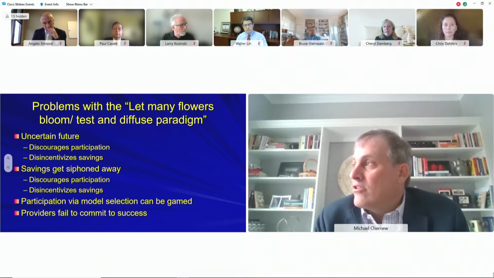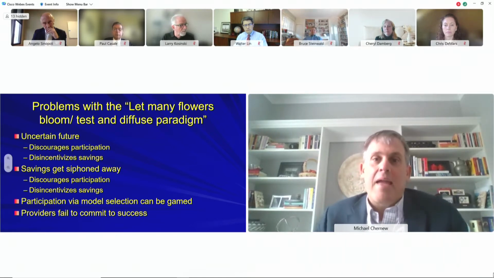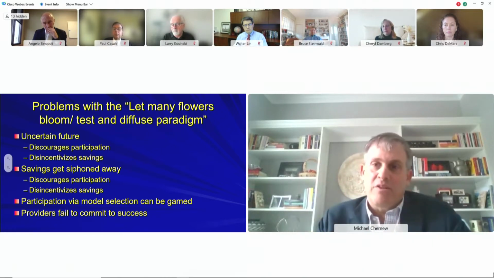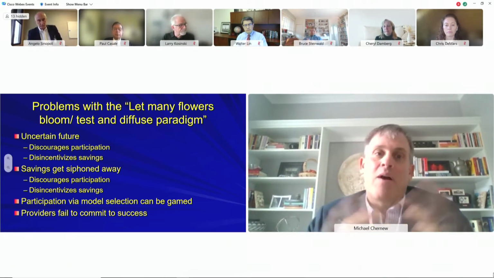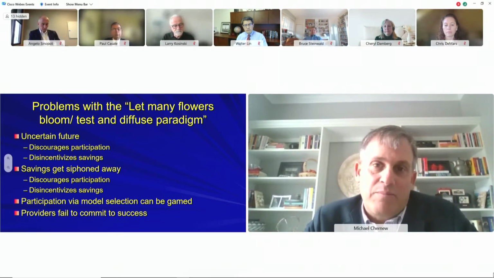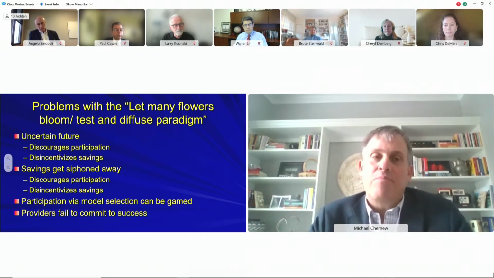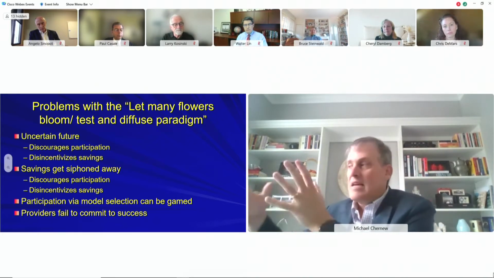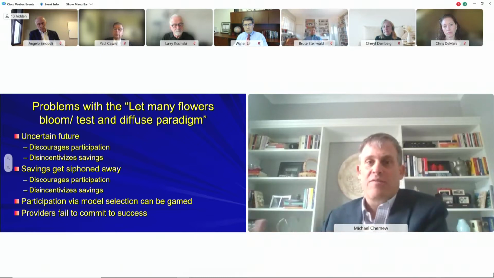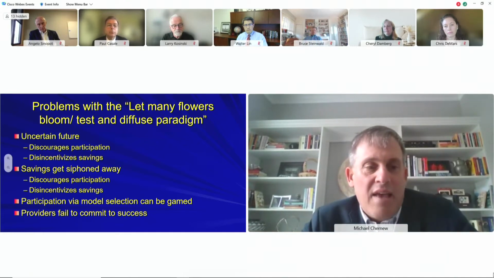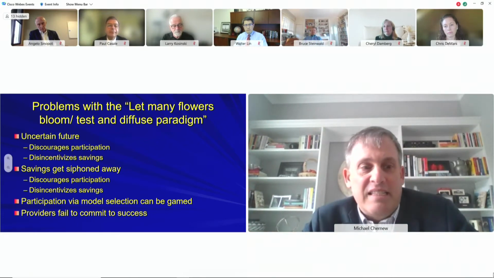What I mean by that is there's a certain amount of waste in the system, and when we set up a portfolio of payment models, we're essentially assigning the waste to a delivery organization. And if they can eliminate that waste, they get to share in some of the savings. But if we have a broad model, think population-based payment models, where the waste is assigned, for example, to an organization that employs the primary care physician, and then we take a portion of that waste and assign it to another model, say an episode model, that removes the potential savings that the ACO could have had from trying to eliminate the same waste. Now, they might not have done it, but you're reassigning where the waste goes, and that discourages participation and disincentivizes savings.